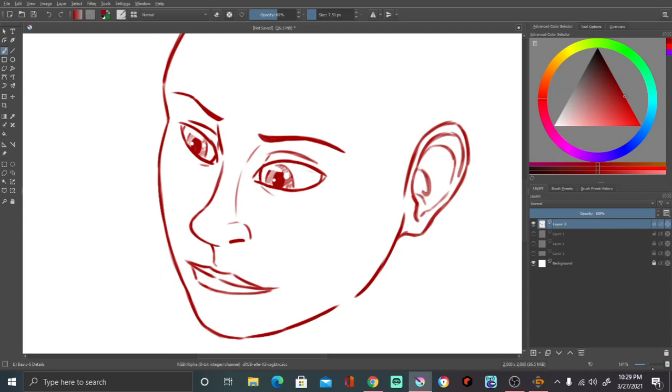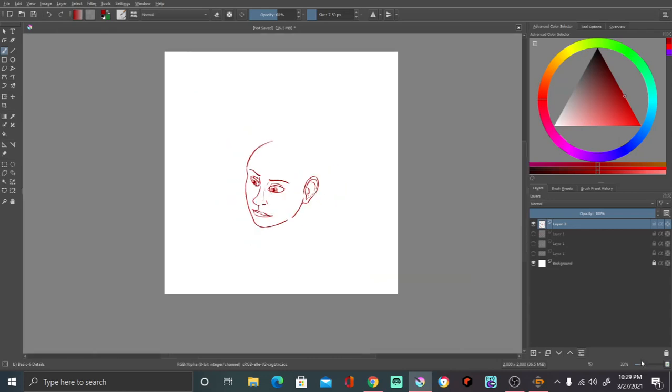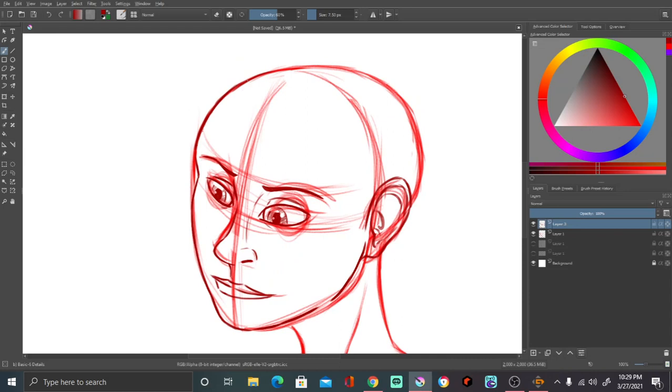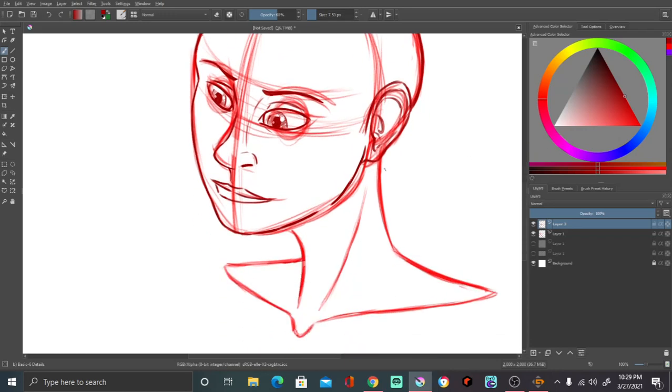There we go. If we move back, all right. I'm just gonna fix up this head now so that it connects to the rest of the body. It does kind of awkwardly fit behind this ear. And then the neck comes out from under there.